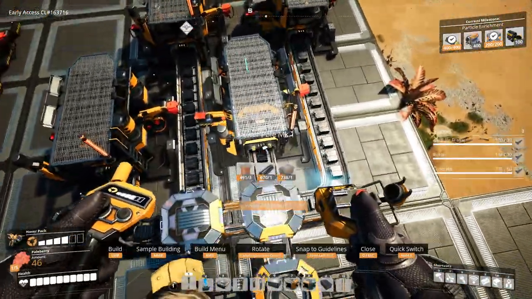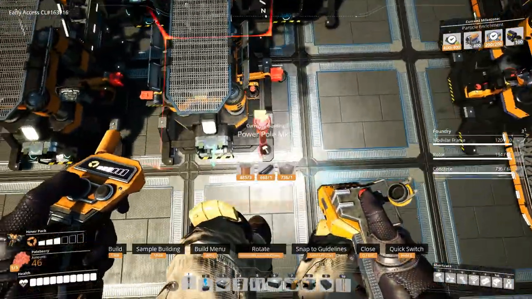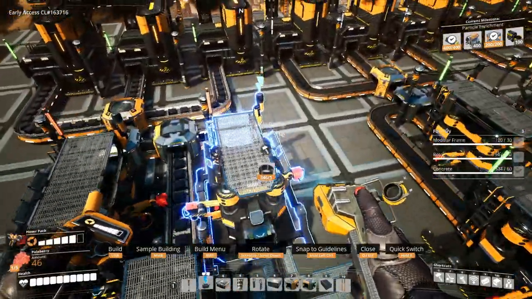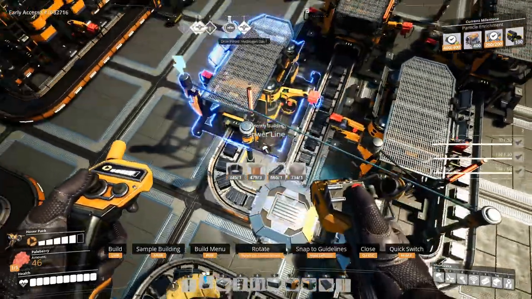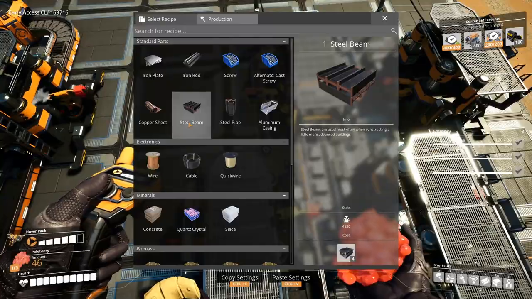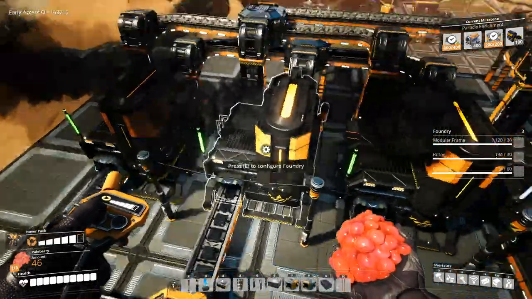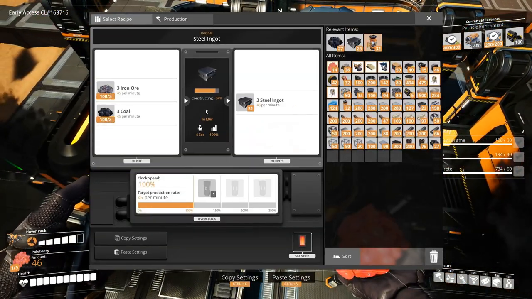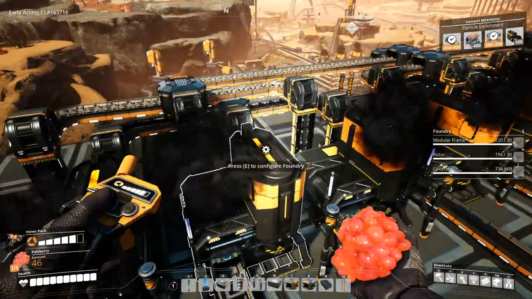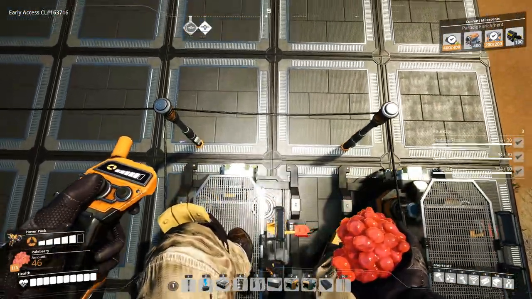Feeding this in. Probably should put down the power poles first. Should have been putting down the power poles first. Okay, now we can do this. And we'll connect it there. And we'll just connect it like so. Okay, so we are making steel beams. And you know, I probably should overclock this as well. I really have no problem overclocking these things at this point. We got lots of power, and if we run out of power, I can just turn on like 3 more nuclear power plants.